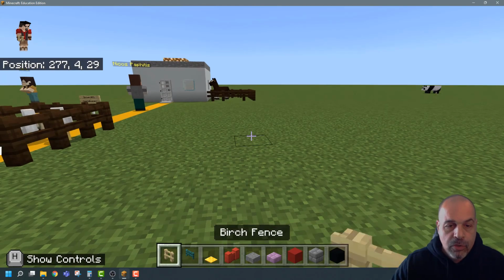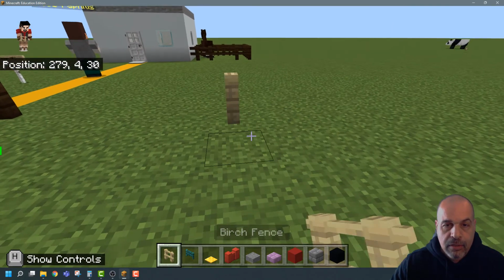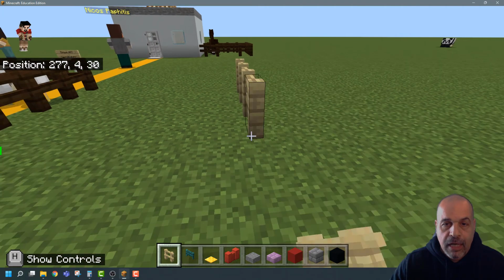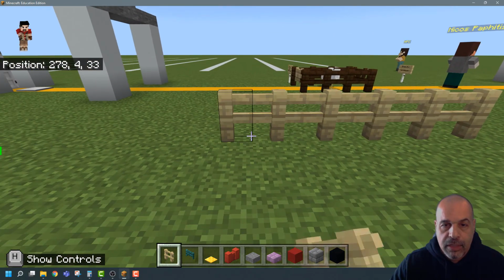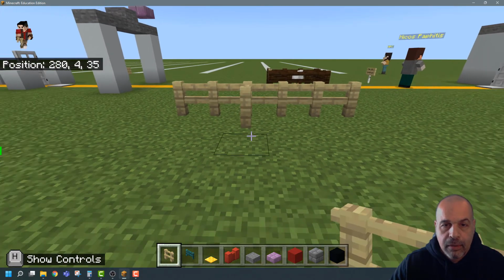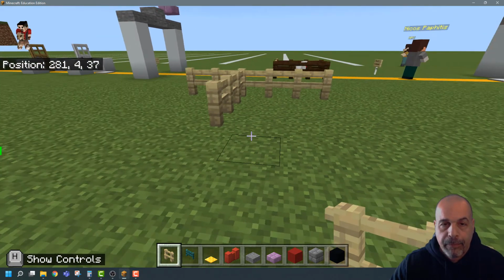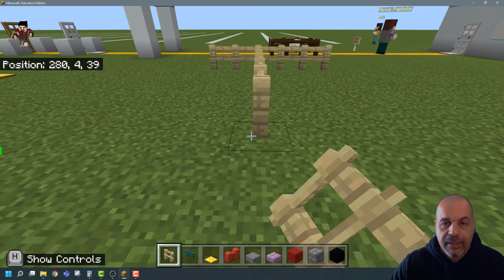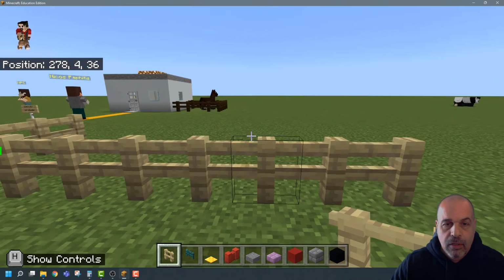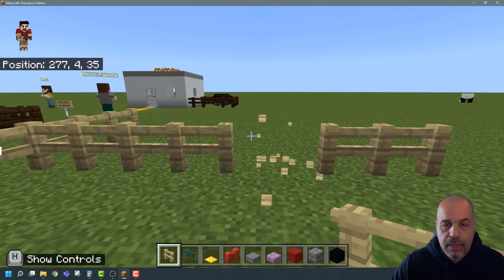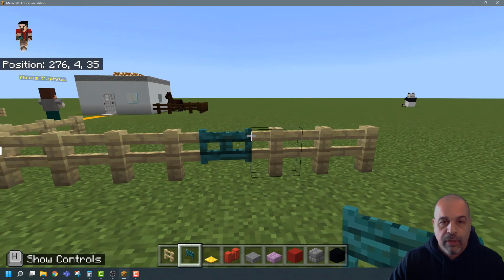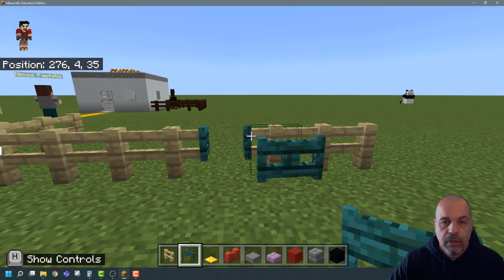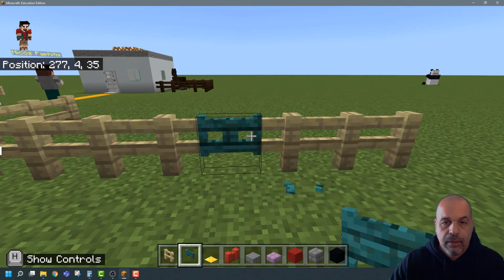And I'm going to select the fence, and I can simply make my fence. Now, if you start clicking on the other side of the fence, if I put here, for example, it will continue it. If I go here, it will come this way. All right. Now, if I want to create a gate, I simply break one of these fences. There you go. Select the gate and just click on it there. And now I've got a gate which I can right click and it will open and close. Oops, I've added it there. There you go.